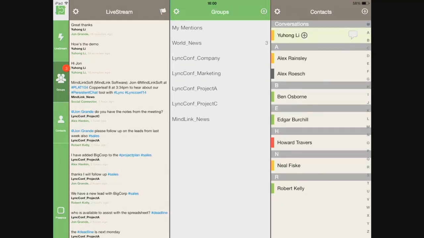So at MindLink, we really believe that a key way of enabling a whole new realm of benefit of persistent chat is if you enable it for mobility, and if you enable it for disconnected notifications of new content, so push notifications.